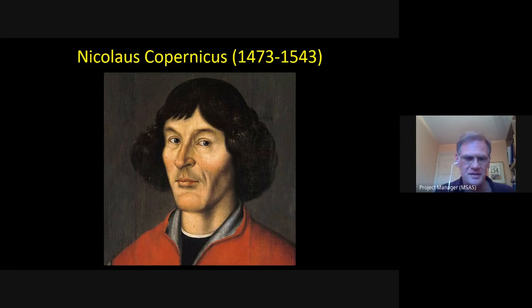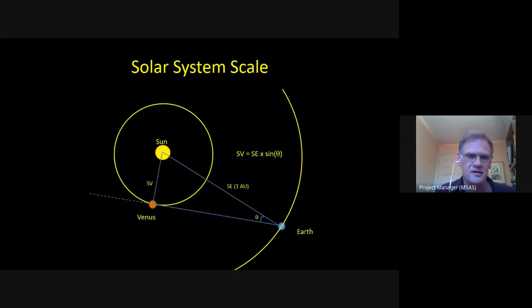And in the next slide, I'm going to show you the method that he used with reference to one of the inferior planets, Venus. So again, it's just a geometric method. You can use geometric methods for the other planets as well. So the planets further out than the Earth that he would have known about were Mars, Jupiter and Saturn. But this is the method that he used for Venus and for Mercury.